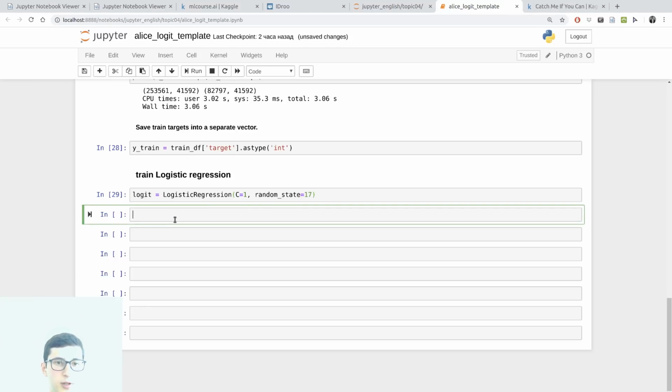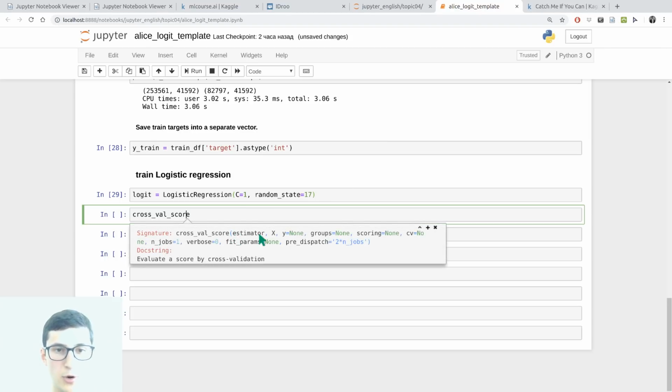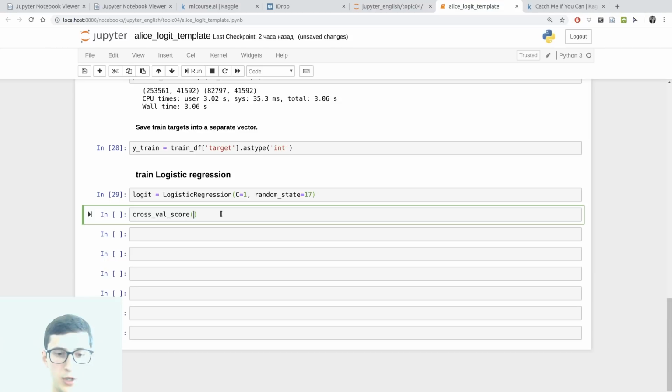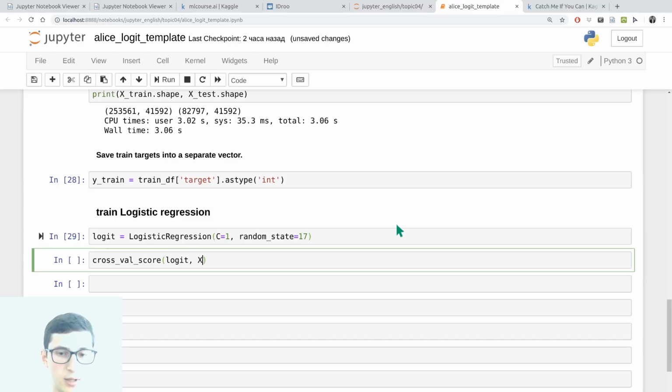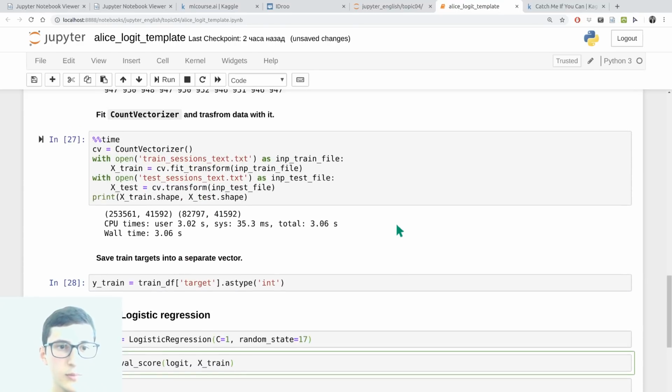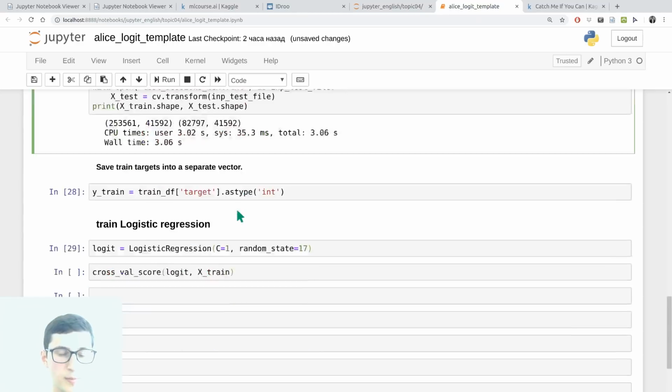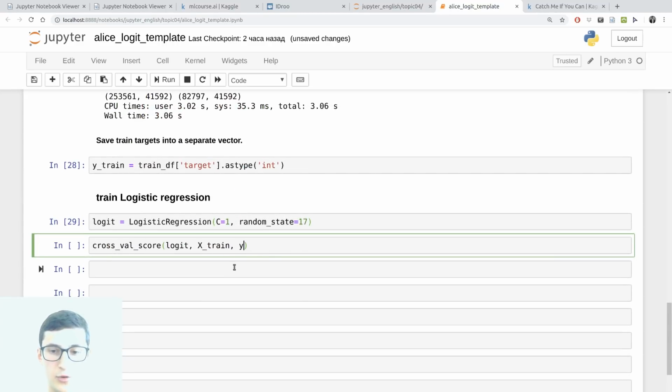And let's perform cross-validation. So we'll call cross_val_score. It's from sklearn model selection. What do you need to pass to cross_val_score? Estimator, your model, your data, then scoring, which will be a function, your metric, and the cross-validation scheme. Okay, so we'll pass here our logit object. We'll pass here our train set, X train. This is our sparse matrix. We'll pass also y train.